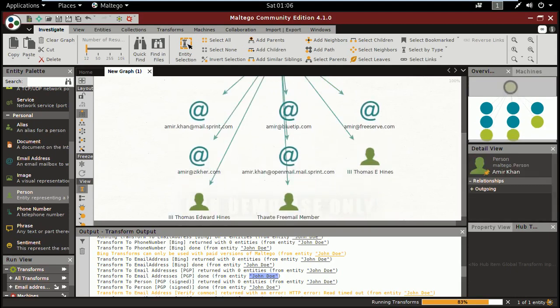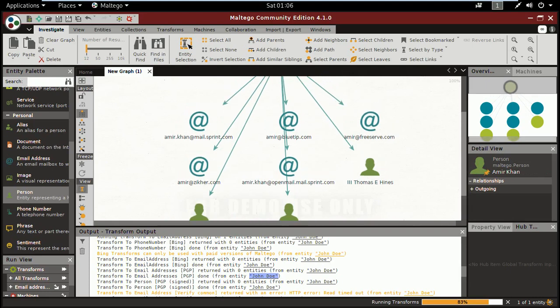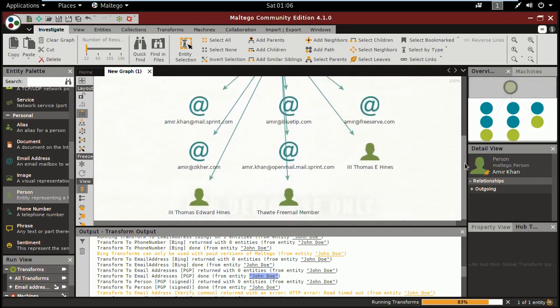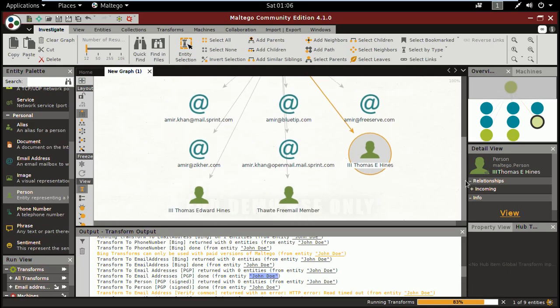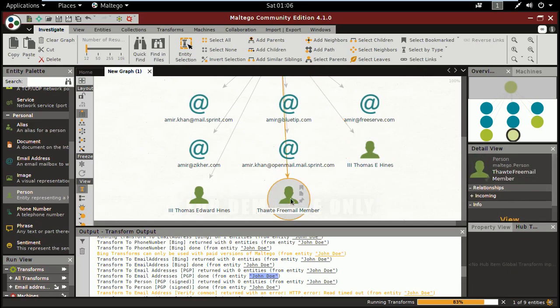There are 5 email addresses that we got which are linked with this entity's name. Also we have three persons that are connected with the entity that we have provided. It's Thomas E. Hines and one female member. Alright, Thomas Edward Hines.